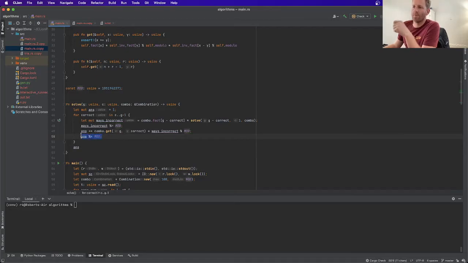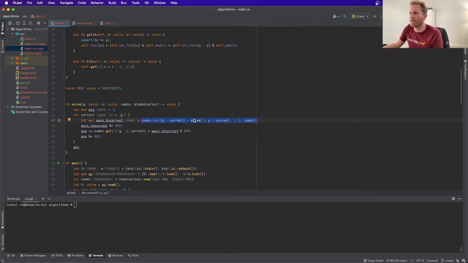Sometimes you have to be careful, like modulo can be negative, and yeah, this is actually supposed to be subtraction. So I guess this could be negative, right?